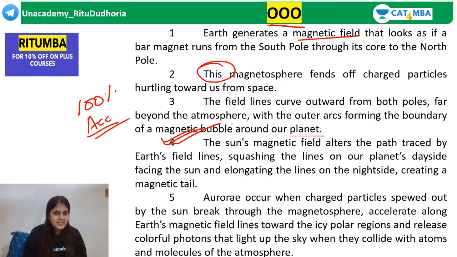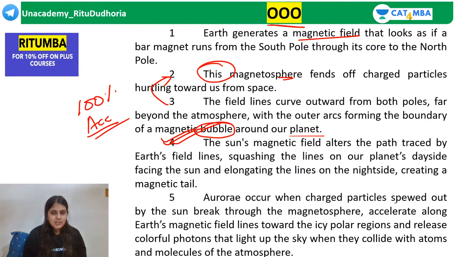Now, guys, when you say this bubble, can't I say it's linked to two? Yes or no, guys? I'm saying linked. I'm not saying three and two, I'm going to put it together yet. But can I say it's linked? It's kind of a magnetosphere that is created. It's kind of a magnetic bubble that is created around our planet.